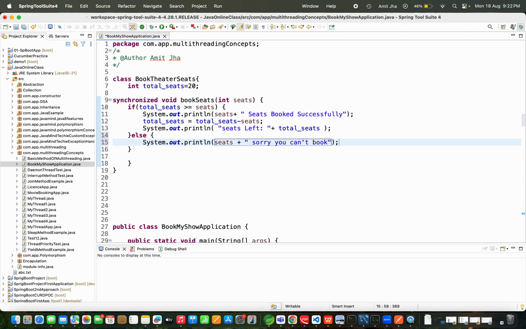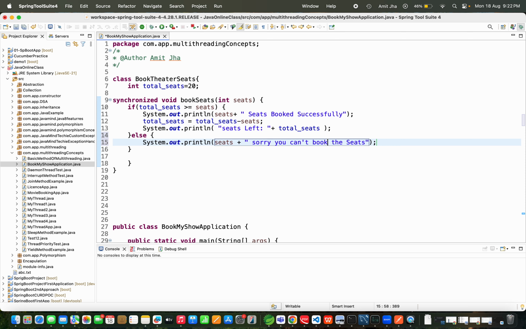Why will this statement print? Because the requested seats will be more than the total seats, only in that case it will come into the else block. So you can print, sorry, you can't book the seats.